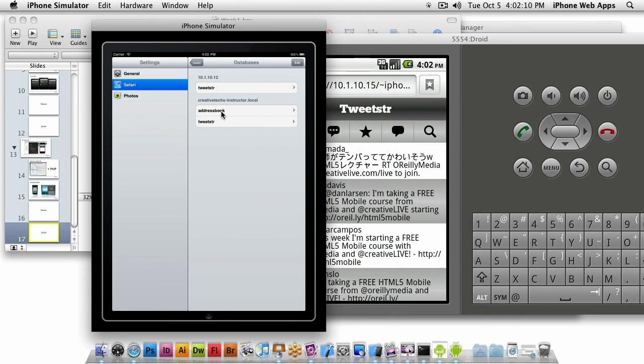And then here's the databases that my device knows about. So if you want to delete them, you can hit that Edit button and delete. You can go into it and see what its max size is and how much it's using. There's no way to actually get to the data of it from this UI. But if you need to delete it, that's one way to do it, or you can do it from code.